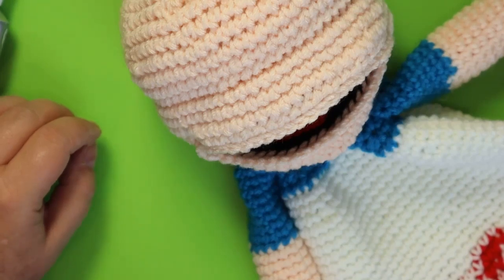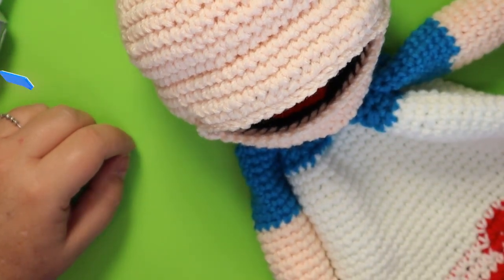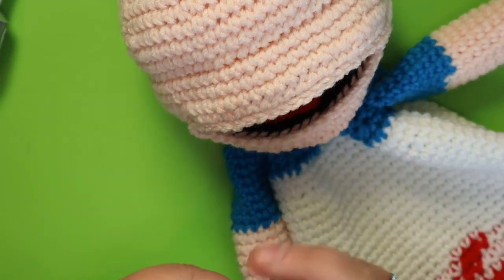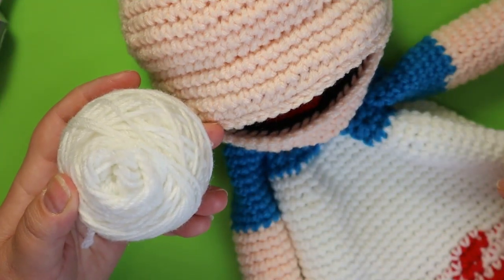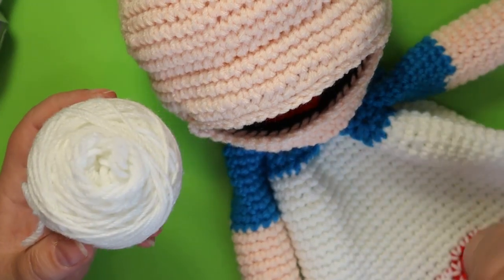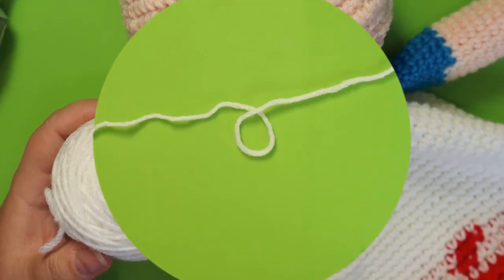So you can sew, you can glue, you can do whatever you want, but get your white and your... I'm going to go down in hook size for these teeth. So right now I'm currently using a 5, and I'm going to go down to a 4 millimeter for the teeth. Just because they just need to be tight and compact, so I'm just using a regular 4 weight. So I'm going to go down to a lower hook size just so the teeth are a little bit better than my last one's, kind of gaggly. Although she's got gaggly teeth. So anyway, enough blabbing. Get your stuff and I'll meet you right back here.